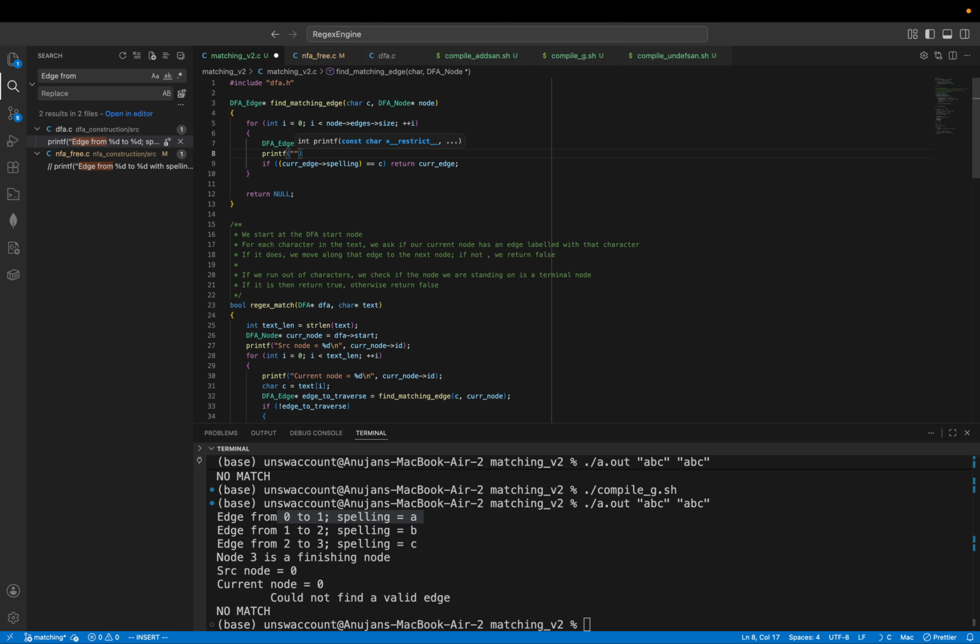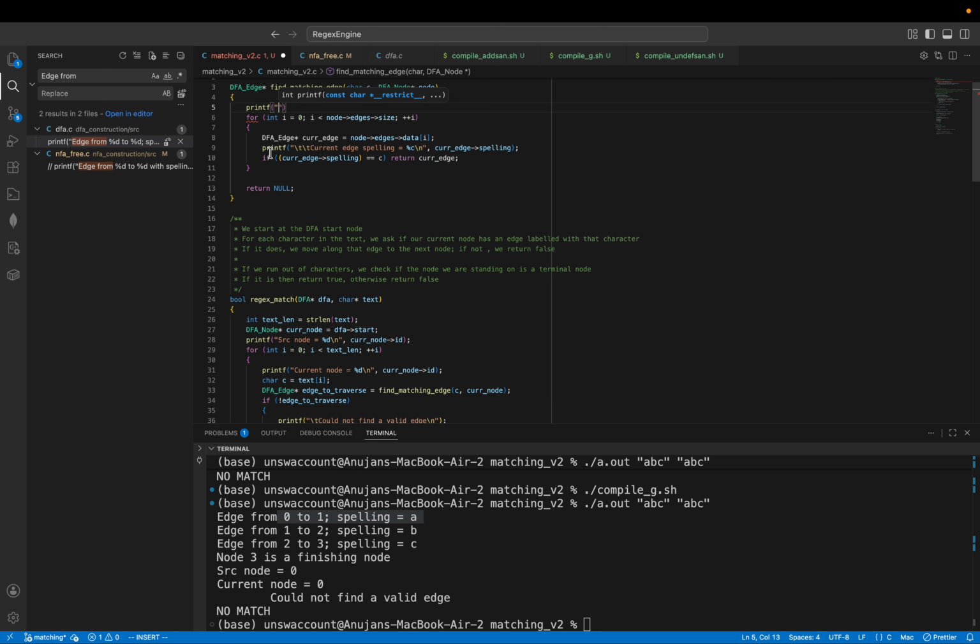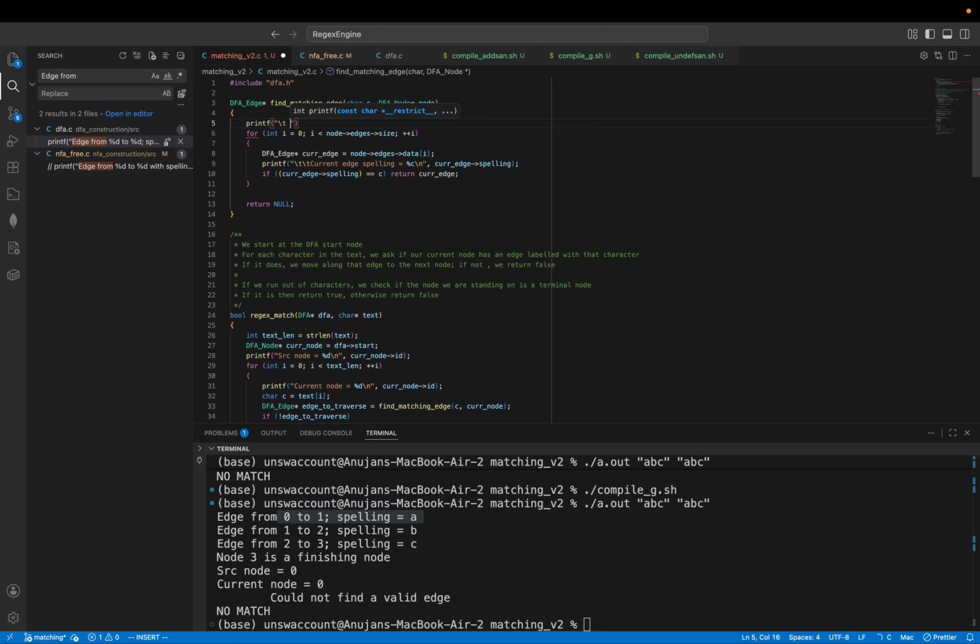Printf current edge spelling equals %c, and we take the current edge spelling, and then we do something along the lines of, maybe I'll just print with a tab.